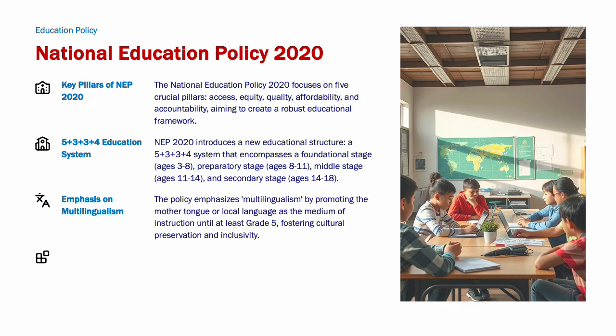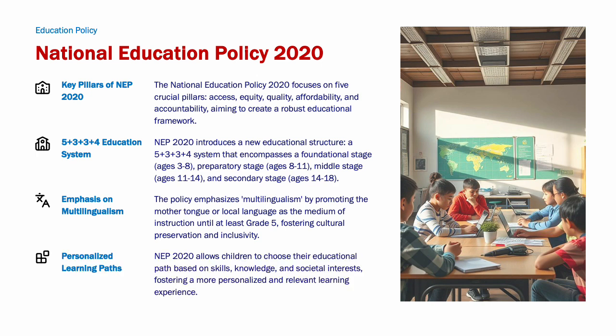Emphasis on multilingualism. The policy emphasizes multilingualism by promoting the mother tongue or local language as the medium of instruction until at least grade 5, fostering cultural preservation and inclusivity. Personalized learning paths. The NEP 2020 allows children to choose their educational path based on skills, knowledge, and societal interests, fostering a more personalized and relevant learning experience.